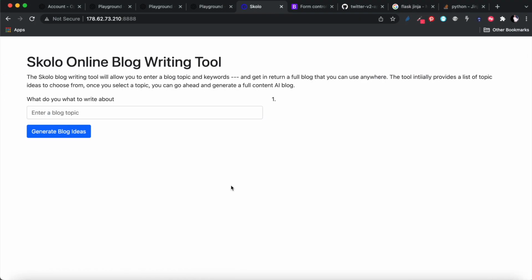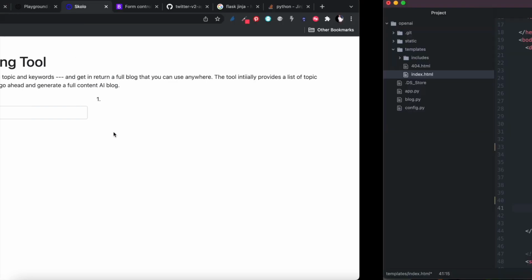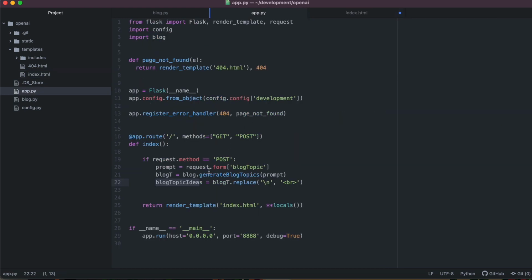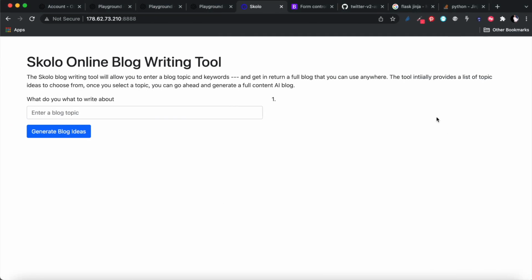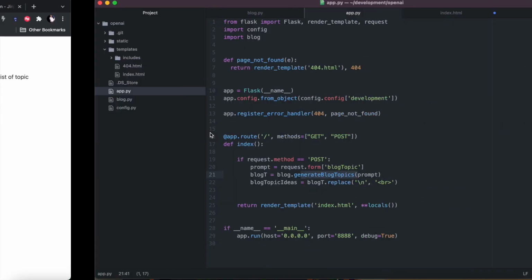All right, so basically what should happen is that I should enter a blog topic, click this button, and when I click this button, in the background in the server, that gets sent via the form. The form goes into this function inside of the app, and it goes into our OpenAI API, and it returns us the responses, and then we display those responses over here. So somebody who wanted to get blog topic ideas could just enter a topic there and get ideas. And then what we're going to do next is we're going to enter those ideas. We're going to continue and write this blog in this line, but this is the first step. So let's just make sure that the first step is running properly.